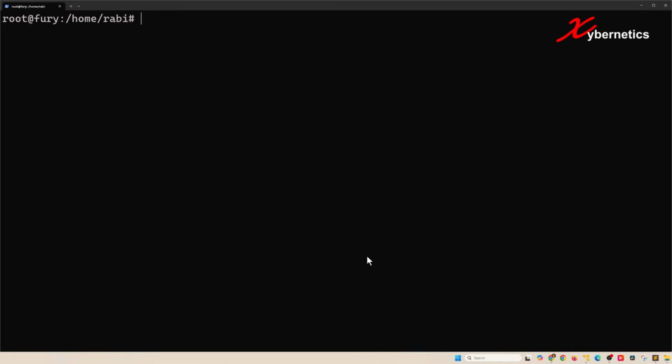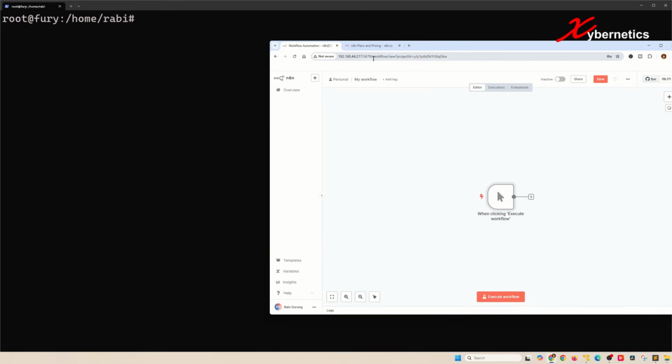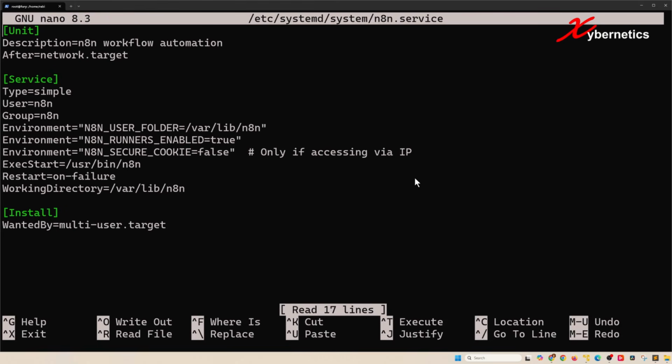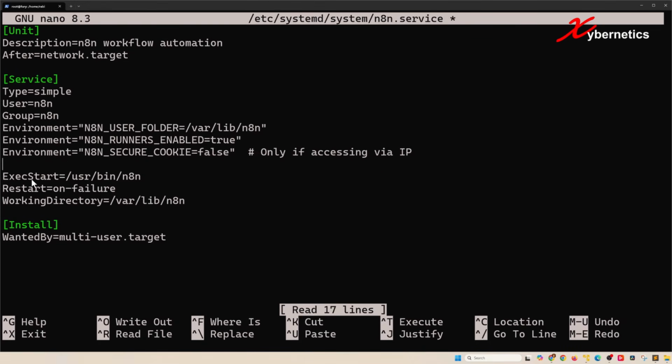Now, this is all good and dandy, and everybody knows that the port number for n8n is 5678. If you want to keep it a bit secret and assign your very own port number, this is how you do it. You're going to go back to your service file again one more time using a text editor and hit enter. And you're going to add one extra line right about maybe around here, just before your ExecStart. Over here, you can assign whatever port number you like. I'm going to assign this as port 8080 like this.